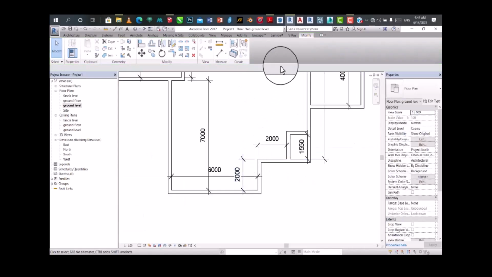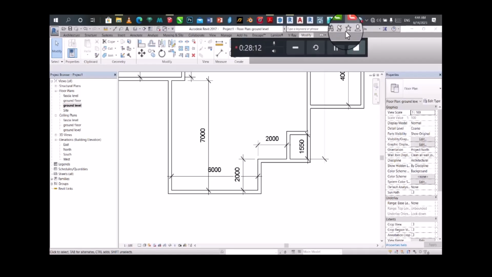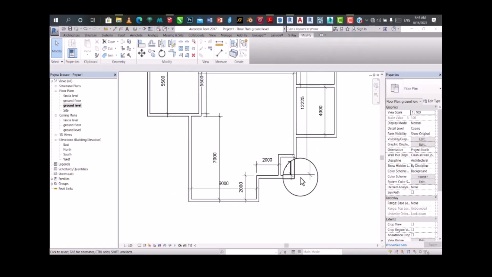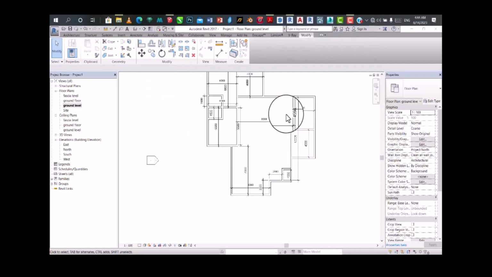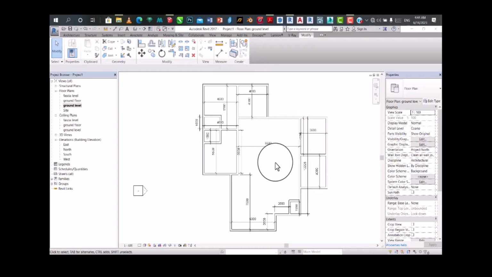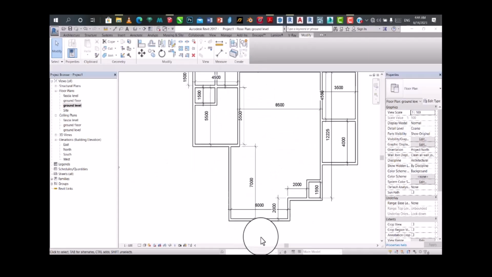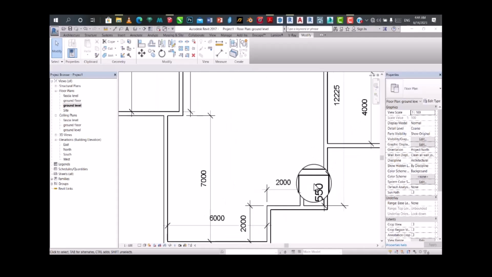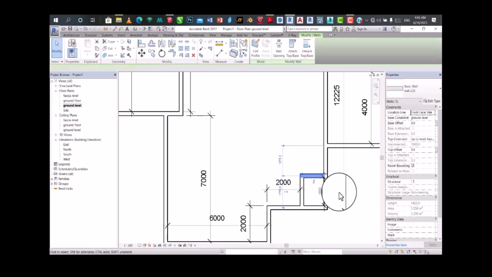Okay, so we are rounding up, because we need to work on only walls in this tutorial, so other things will follow in the next video. So here it's a bit reduced, so we need to make it 2.1.